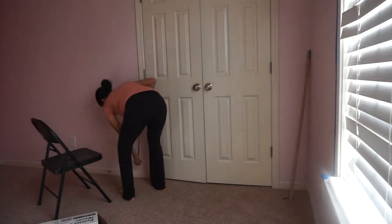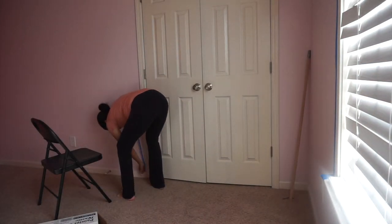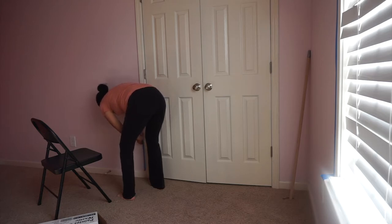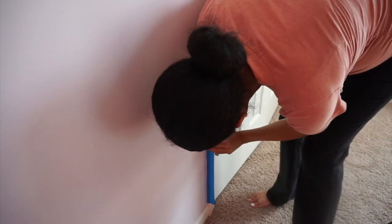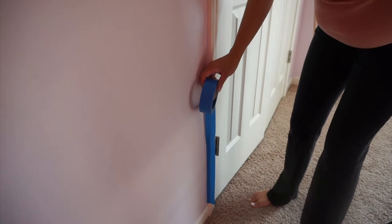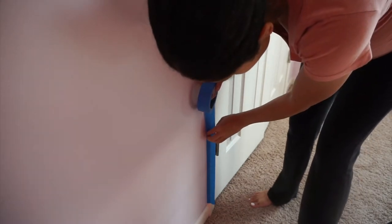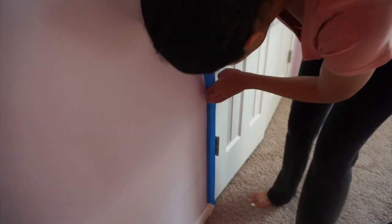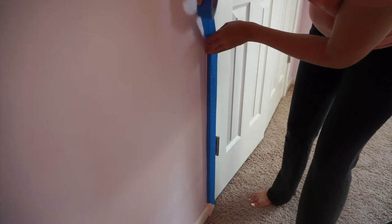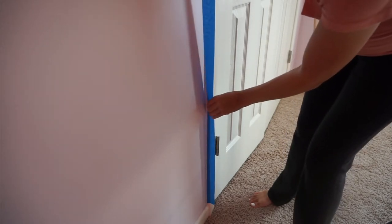Before we begin painting, you want to make sure that you tape your edges. Now you want to make sure the tape is sticking really well to the wall. Don't be scared. When I first started taping my girl's room, I was too scared to make sure the tape was really good on the wall because I was like, is this tape going to peel the paint off? But no, it's so important for you to get as close as you can to the area you want to paint. You can see I go really slowly and make sure it's sticking to the wall really, really good because it's so easy to get paint on places you don't want to get paint on.